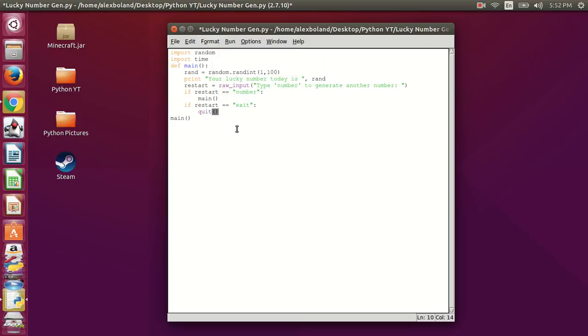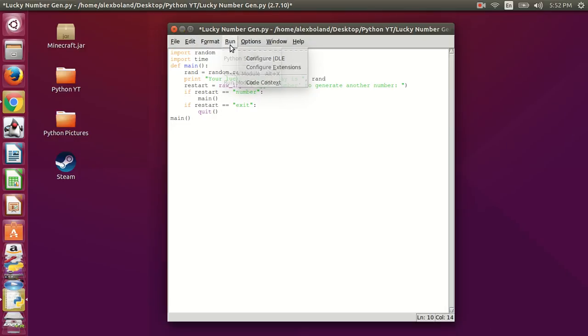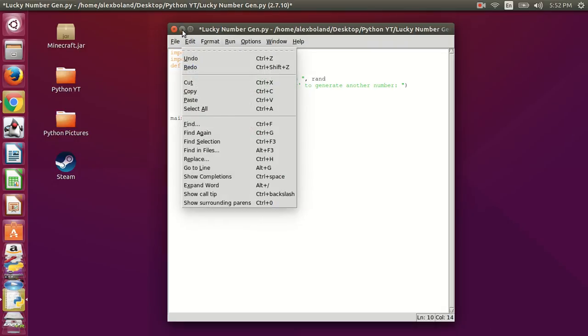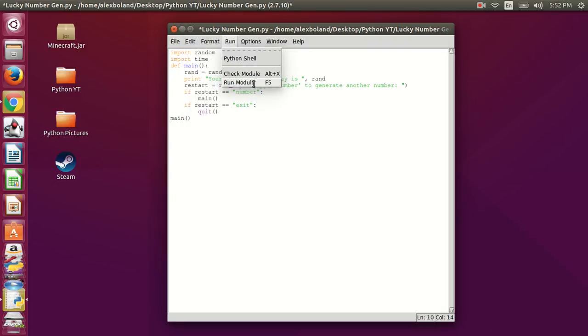As you can see, this is a very simple code, only 11 lines of code. Obviously, the exit part is optional, but if you don't add an exit command, then this is going to always loop and the command will never end, unless you personally X out. And we are going to run this.